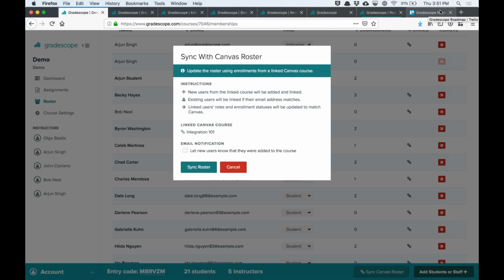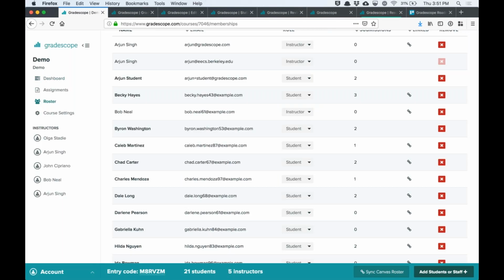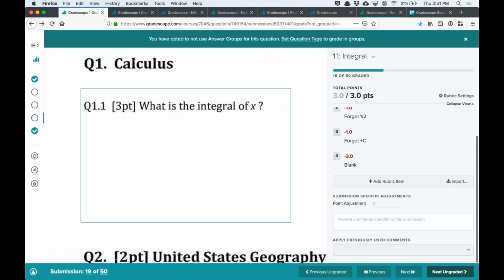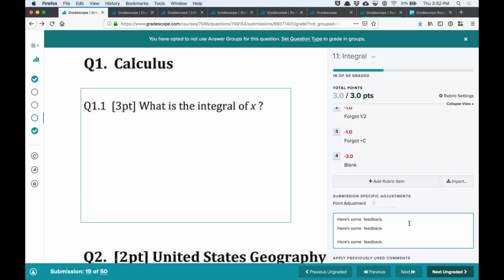The next question here is, is there a word limit on the feedback that you can give on Gradescope? The answer is no. There's no word limit. You're going to notice that the interface is sort of guiding you towards discrete pieces of feedback. But there's also this area down here, which I didn't really touch on earlier, which is just high-level feedback that you want to give to the student. And I can type as much or as little as I want here. So here's some feedback. And I can repeat this as many times as I want, and the box will just expand and the student will see it. So there's no limit there.